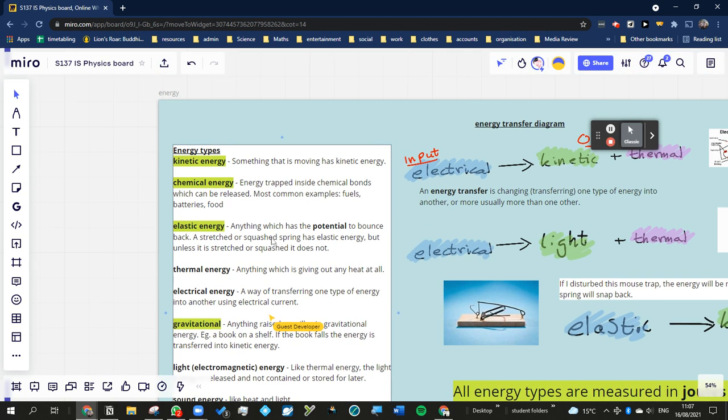Now, if we go from top to bottom, the first thing you'll notice is kinetic energy is apparently a type of potential energy. We often don't think of it as a type of potential energy because if something is moving, it's weird to think of it as having that energy stored. So the best example for thinking about kinetic energy as a stored energy is imagining a meteor flying through space. If they don't come into collision with anything, there's no friction, there's no air resistance, then they'll continue to go at that same speed forever and ever. And so they have that energy stored within them.